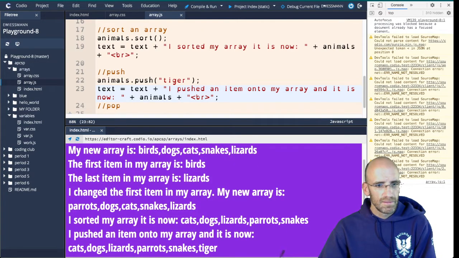And tiger is now at the end. Now, it happens that it's in alphabetical order still, but if it was not, you could then resort it if you'd like.